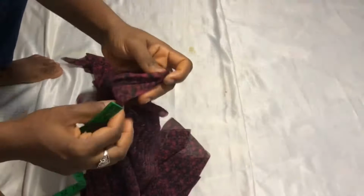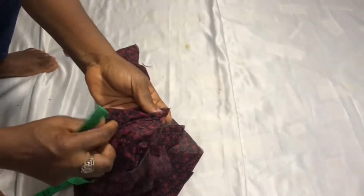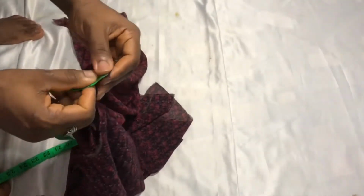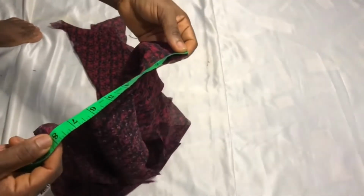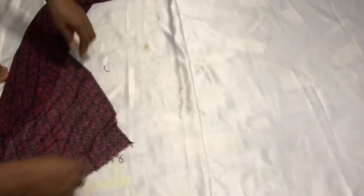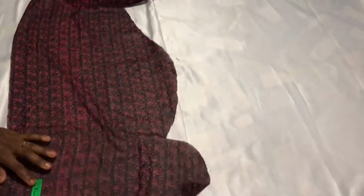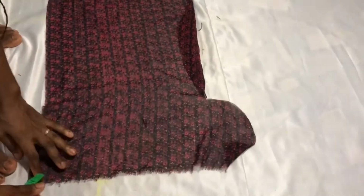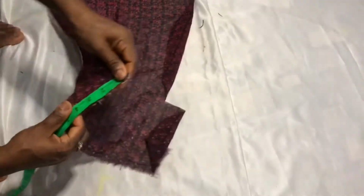Now for the turtleneck, I've joined my shoulder. The front and the back, I've joined them together. So now I will measure the circumference I have here. That's 16 inches. So I will measure from my remaining fabric. I'll measure 17 inches. I will use 1 inch for joining my shoulder, my collar or turtleneck together. So I'll measure 17 inches. That's 1 inch plus the 16 inches. The 1 inch is for seam allowance.